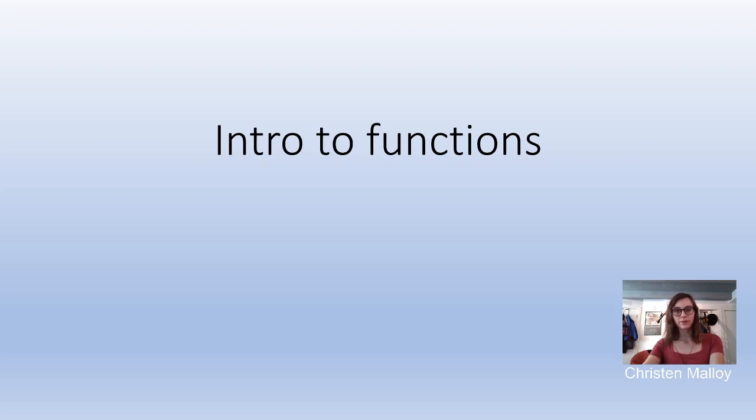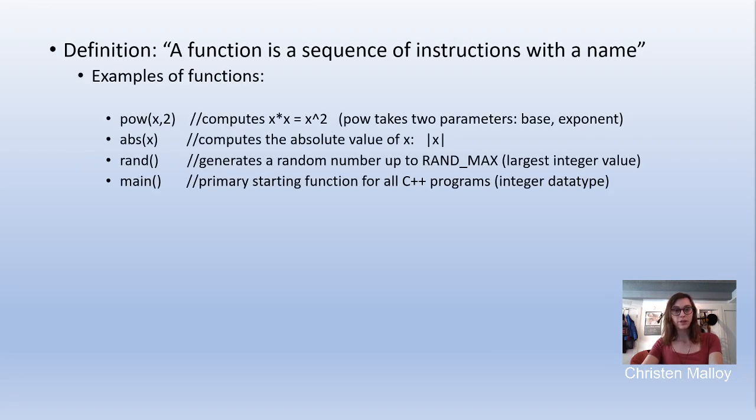In this video, we will cover functions and how we can build our own functions or call functions that are already built for us. So what is a function? Well, the definition of a function is a sequence of instructions with a name. Some examples of functions you might have come across so far in working with C++ include the pow function, where you pass in two arguments such as a base and an exponent, and it will give you a return value when you call the function. So you can store whatever pow gives you.